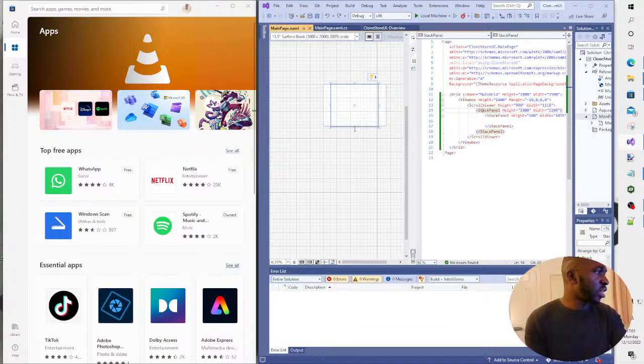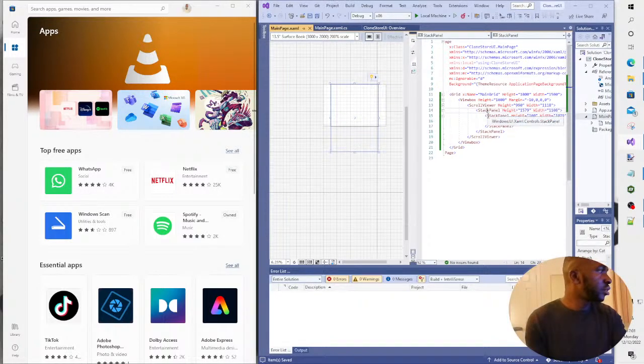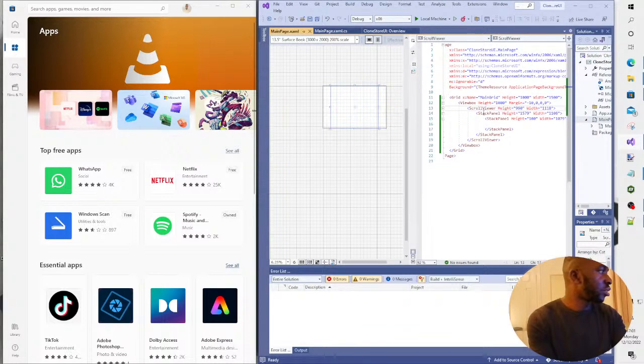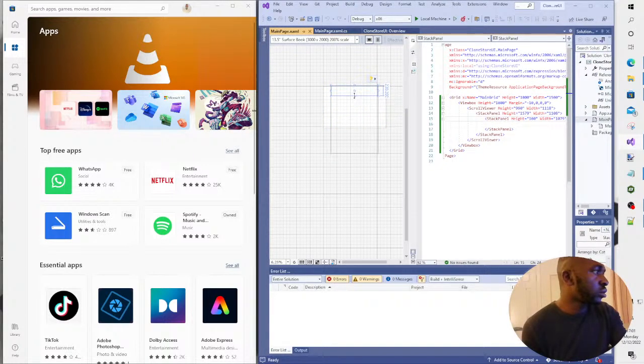Now the question for me is, can I overlap through the scroll viewer with the stack panel? I think I can. I'm guessing I can't nudge this down, can I? It's quite sticky. Like this.